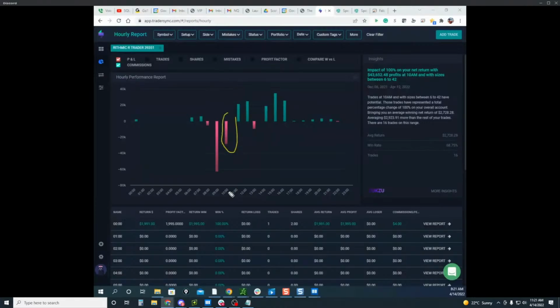The next from 11 to 12 is now much better. I gave away 20. So you're talking almost, what is that, $90,000. So my P&L right now would be over 100 grand trading basically average of 2 lots if I didn't trade this time of day. Now, if that's not eye-opening for you guys, I don't know what is.